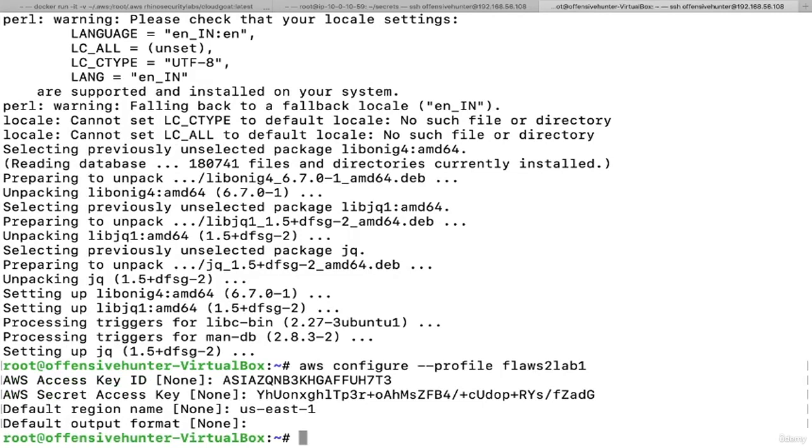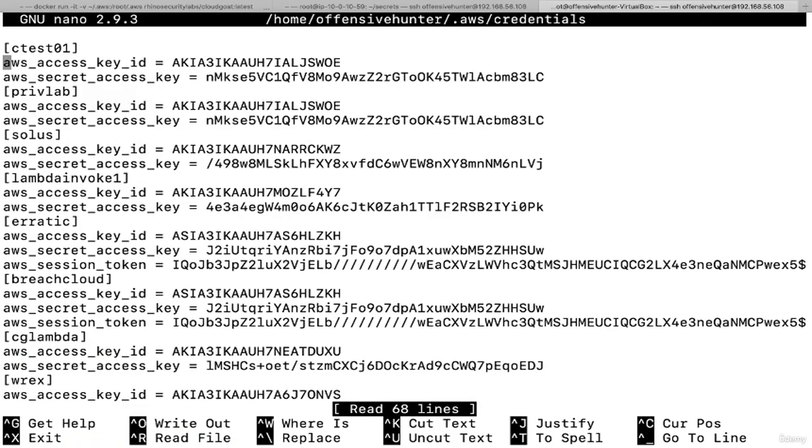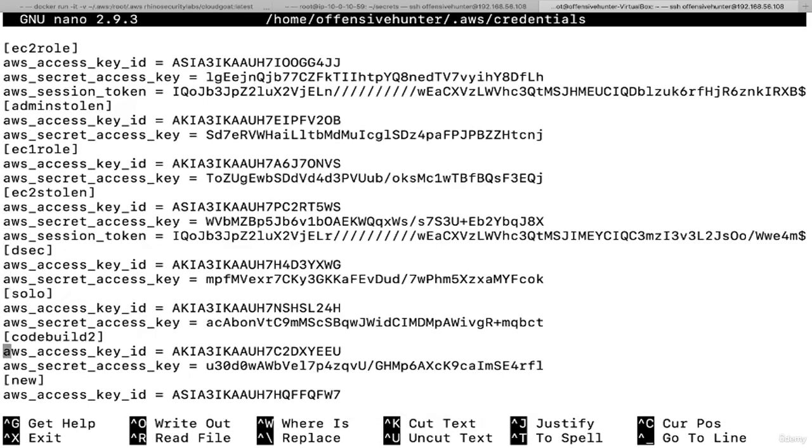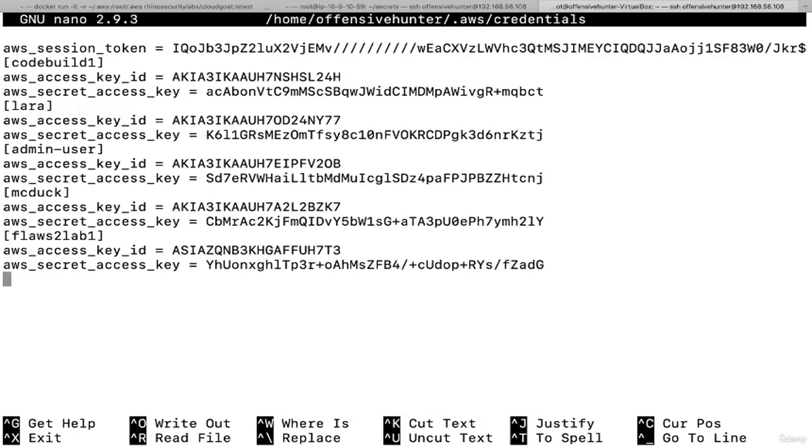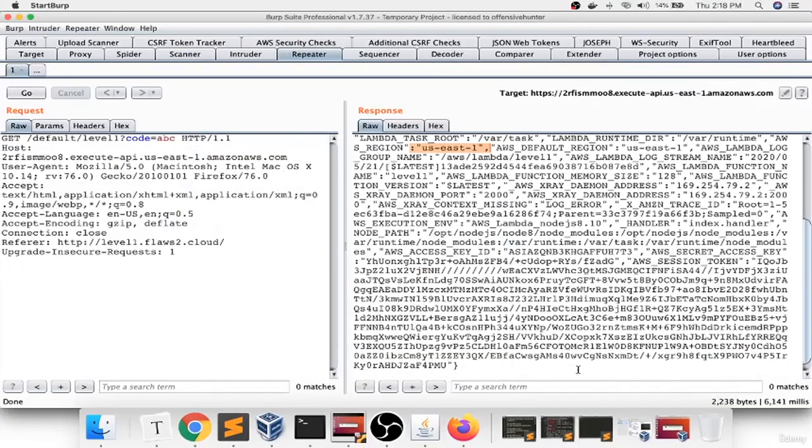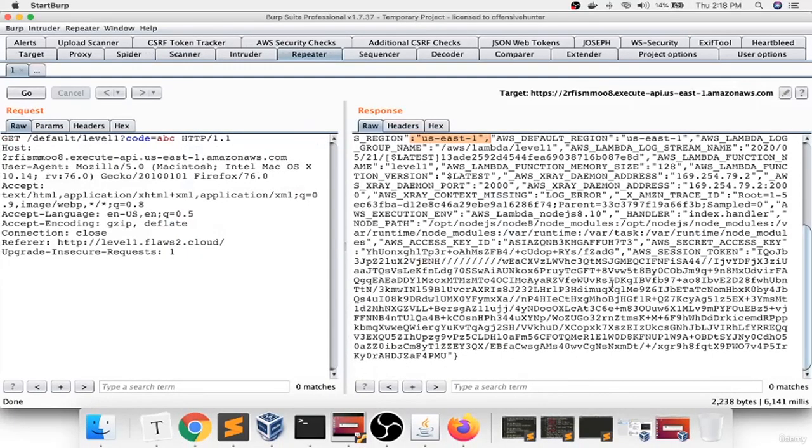Now, the problem is that right now you have to mention the AWS session token manually. So in .aws/credentials, we have to add aws_session_token equal to the token.